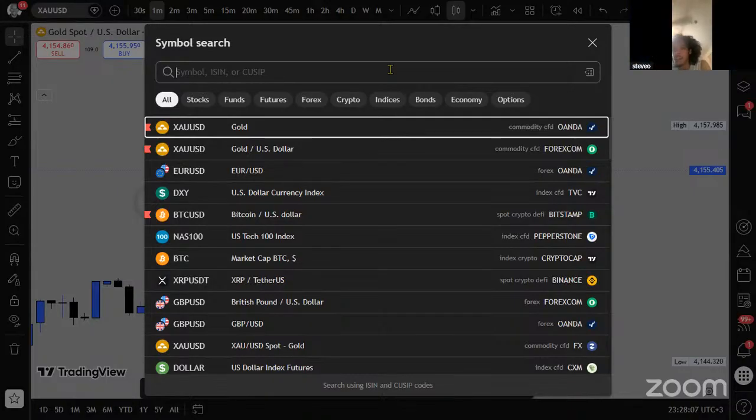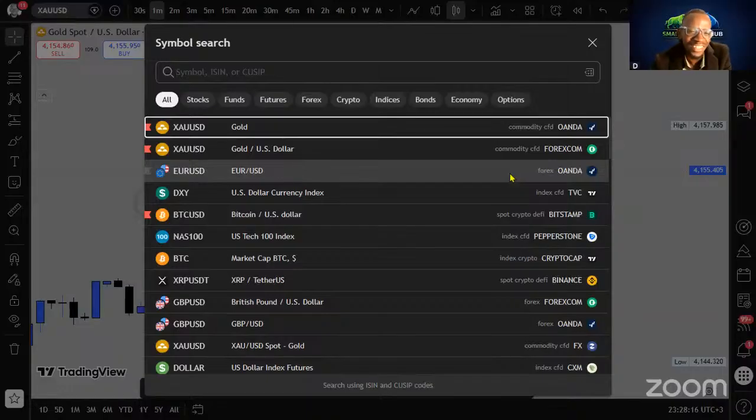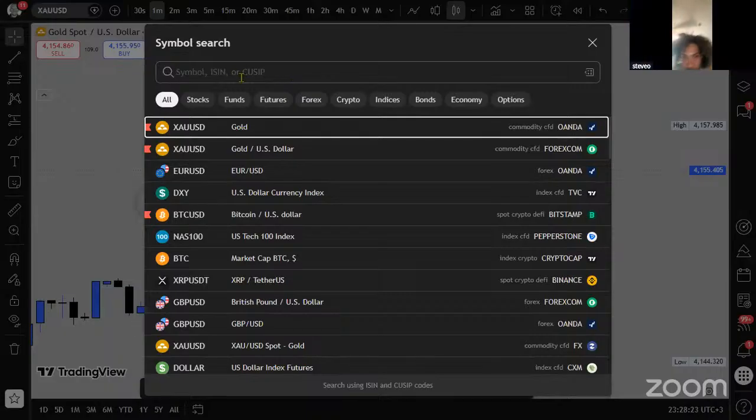Maybe Tesla. I'm thinking Tesla. Yeah, you just have to go back to Tesla. So this is where you can find and do a market overview of what Tesla is currently doing. So just type Tesla.